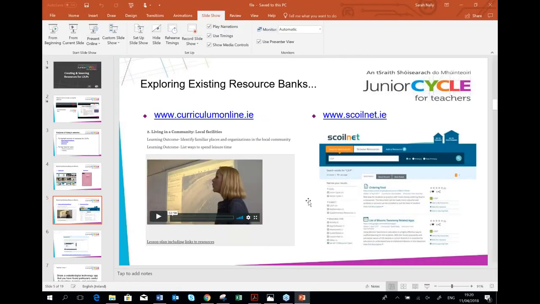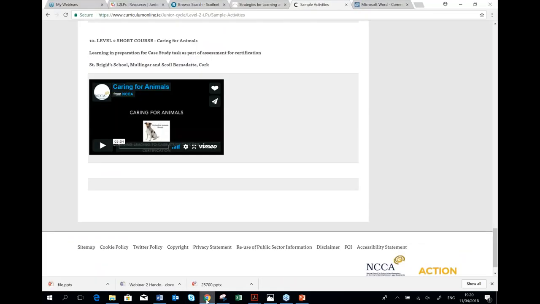So SkoolNet. I think we tweeted, I'd say it was a couple of months ago, to say we had 30-something resources up on SkoolNet, and we were really pushing SkoolNet as the place for teachers to start to share resources, and that certainly happened. It's fantastic, because one of the main concerns we hear about on the ground when we're giving CPD is, where do the resources come from and how am I going to support the students? A lot of the time, myself included, I just needed an idea to start me off, to know that I was going in the right direction. And SkoolNet certainly provides that.